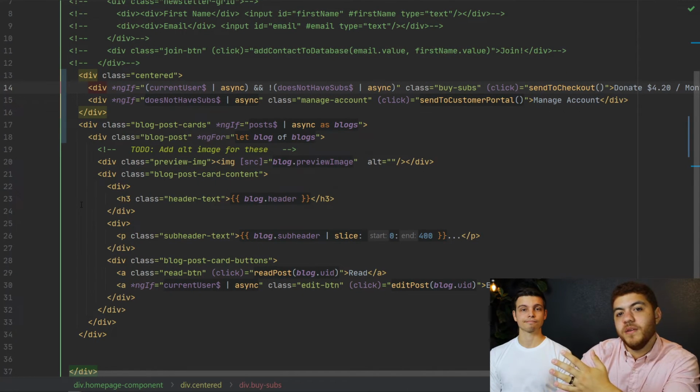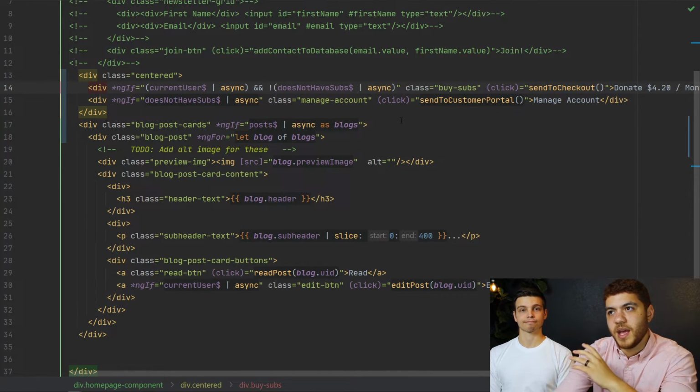Something we've gone ahead and done on our homepage is add a button. This button is dependent on if your user is signed in for one, and if your user is signed in but not subscribed yet, it will have a donate $4.20 button. And if your user is signed in and does have a subscription, then we'll have a manage account button.